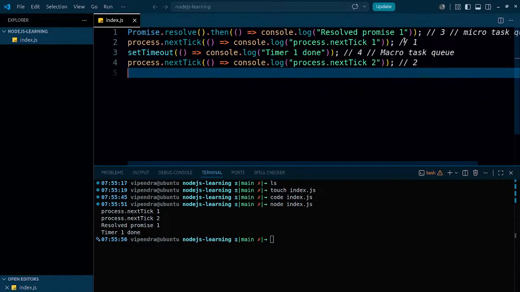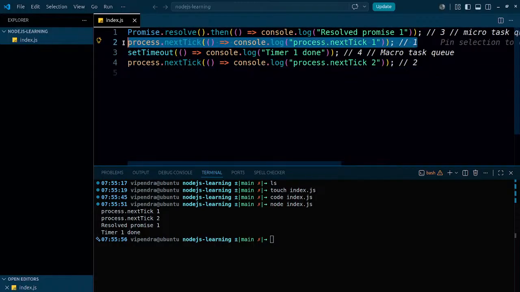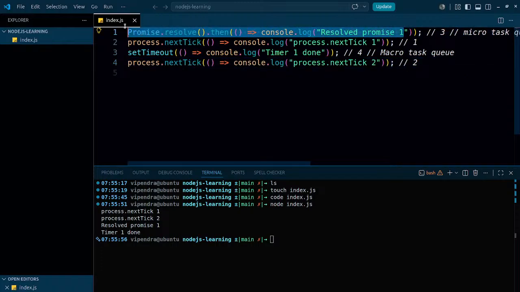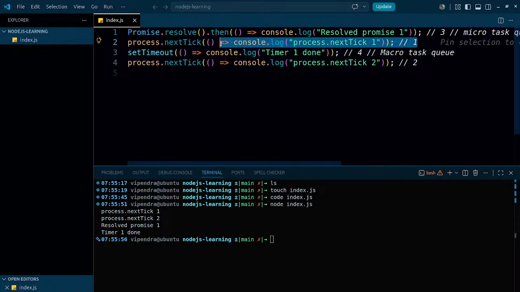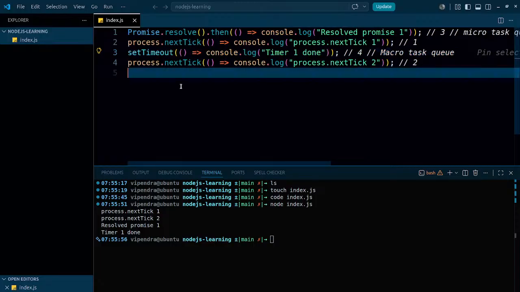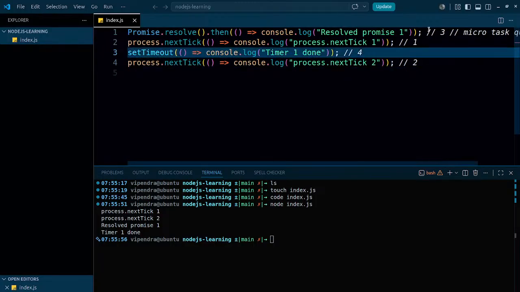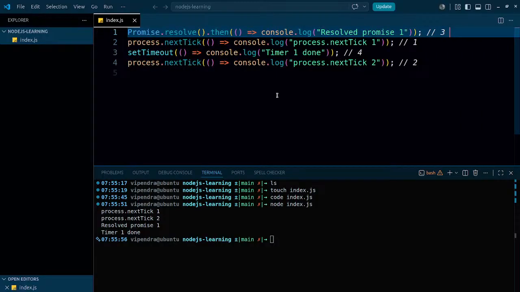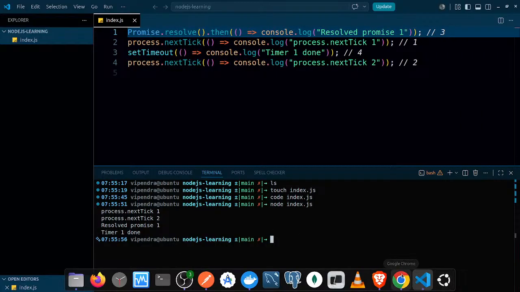So first of all, nextTick is process. This is the first one, this is the second one, and then this one has more priority. So this is the third one, and this setTimeout one has the least priority, so this is the last, the fourth one. So this is how it is simply done. But I'd better really quickly go through an article. That would be better.